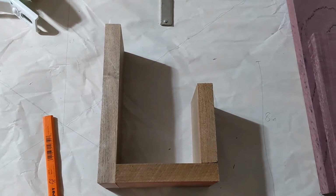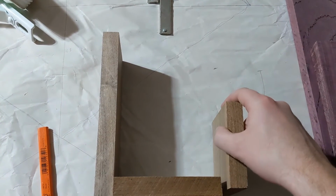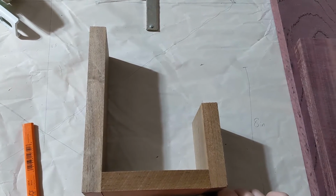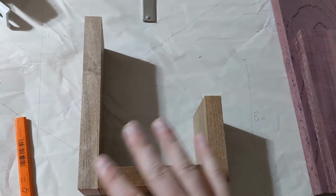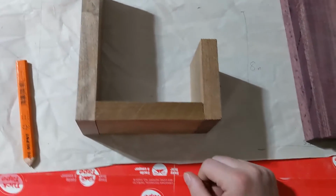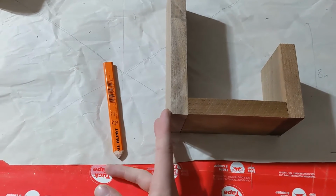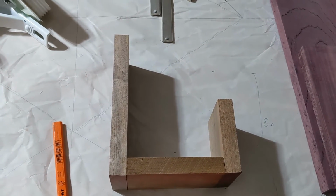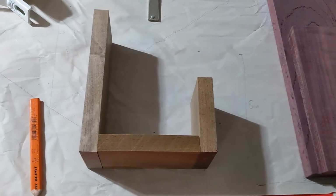All right, so we got our little hose holder cut out. I might switch this and put it down here. Yeah, I think I like that a little bit better. So we'll go ahead and sand these pieces down to make them super smooth, and then we'll put probably 2 screws in right here and 2 screws in right here. Put a coat of lacquer on it and put it up on the wall. Super easy project, and it'll make that space a lot cleaner.